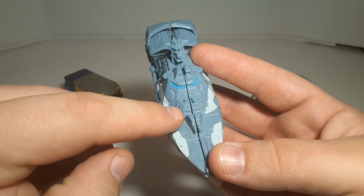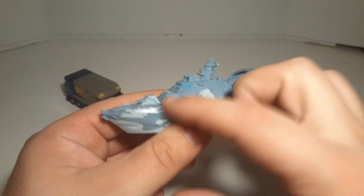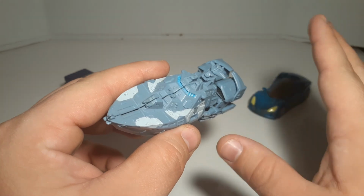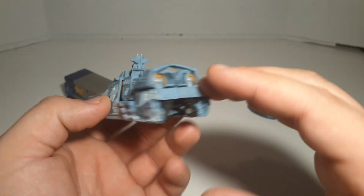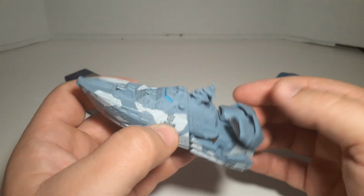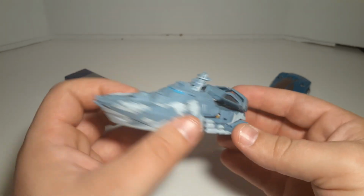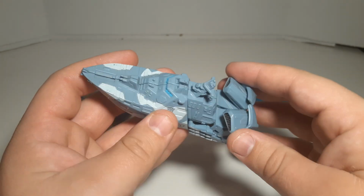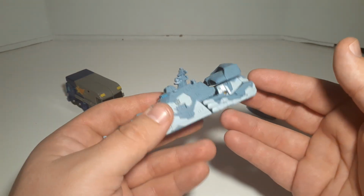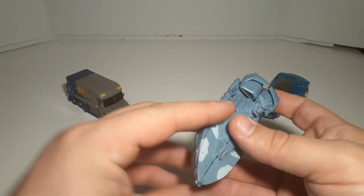I especially love all of the little bits and bobs that they added for the whole detailing and everything. The radar tower looks absolutely amazing, and I especially love that they even have some rocket pods mounted on the back that can actually be raised up so he can have like a sea-to-air attack barrage with some little rocket pods. Overall, I have to admit, this is actually one of my favorite ones. I'll go over some details that he has while he's in his bot mode as we progress through this video.